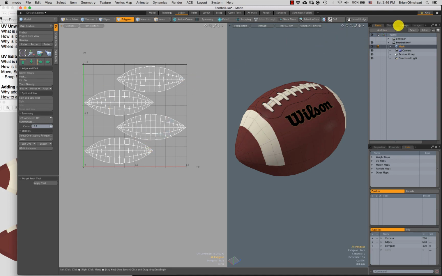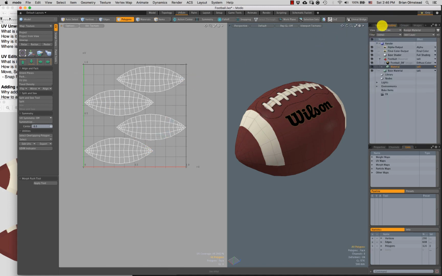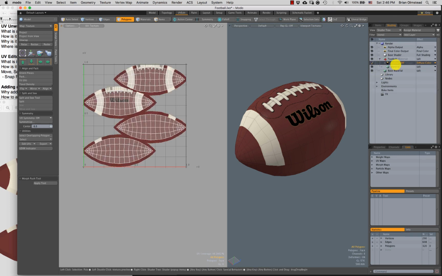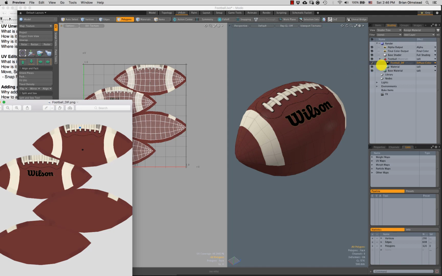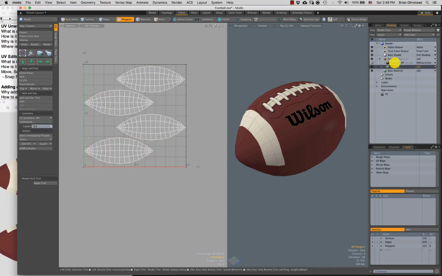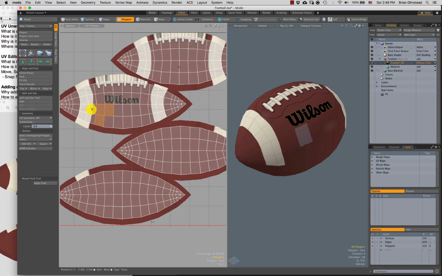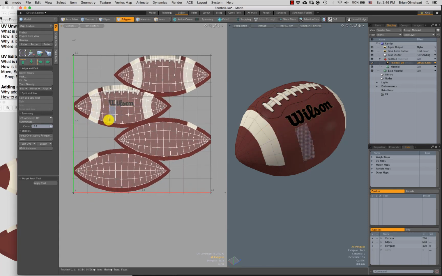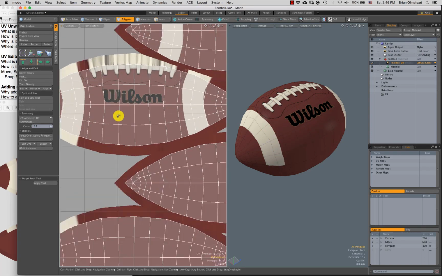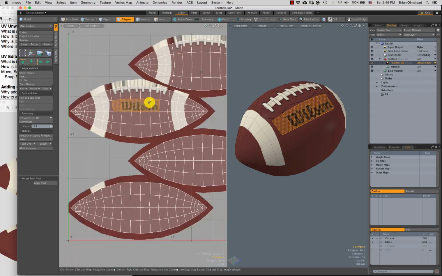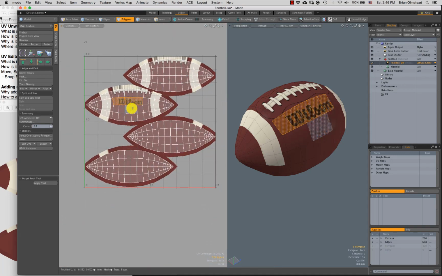To do that, I'm going to go to my shading tree, and again, I haven't gone over how to apply these textures, but we will in a sec. If I click on this texture, so this texture right here is this 2D image just sitting in the 3D file, it becomes visible in the 2D window over here. So I can definitely see at this point, yes, this is the little island that has Wilson's tab on it.